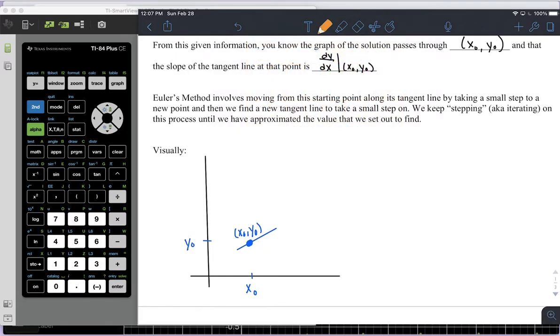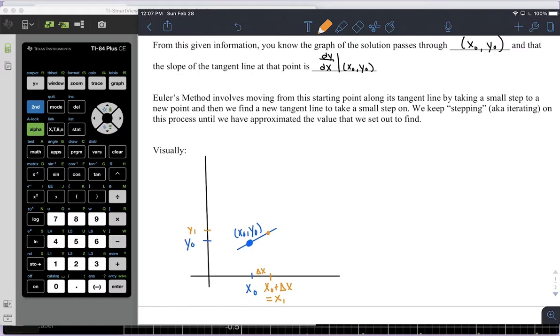Okay, so I have some delta x. So say I have my delta x here. So I'm going to get a new x-coordinate at x naught plus my delta x. So if I go up to my tangent line, right, and we'll let that equal our x1. It's our next x-coordinate. We're just going to use different subscripts to iterate and show the progression. So there's my new x-coordinate, which means my new y-coordinate is over here, and I'll call that y1.